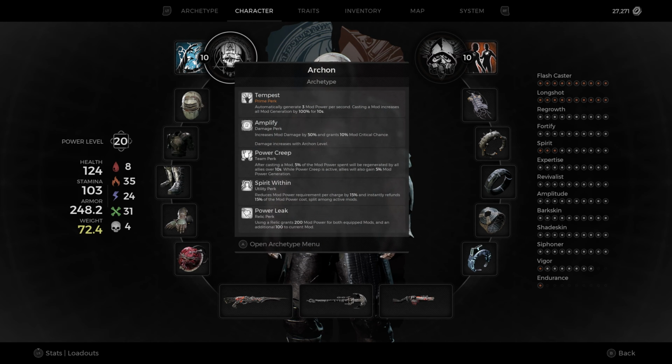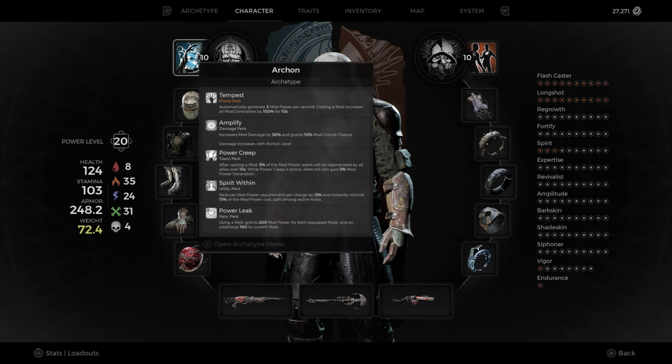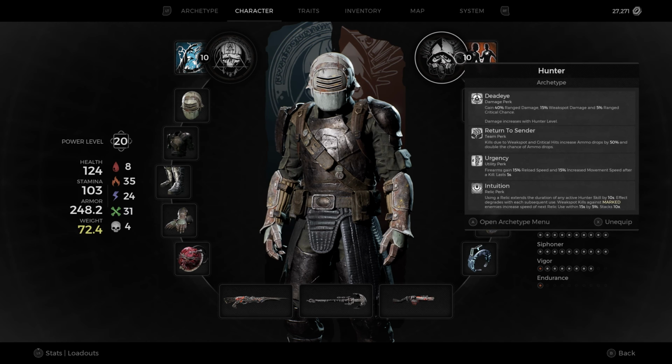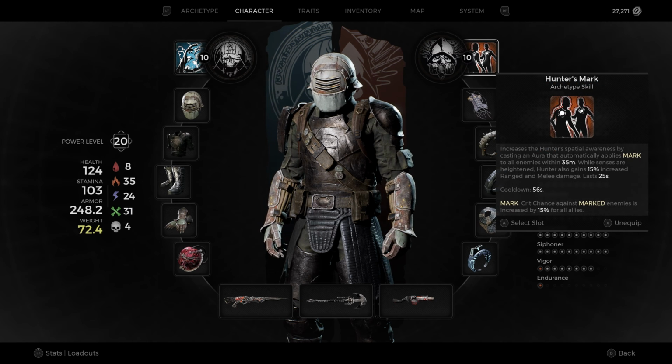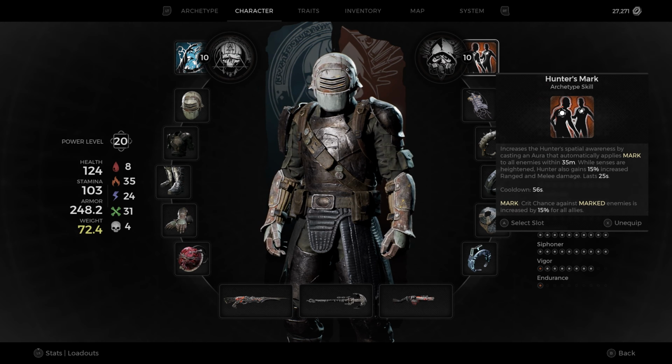Over to our first archetype, Archon. If not for anything else, the Prime Perk Tempest generates 3 mod power per second, and casting a mod increases all mod generation by 100%. In addition to it, the skill Chaos Gate conjures up a zone that grants allies a 15% increase to all damage dealt and 25% increased mod generation, but increases the damage we take by 15%.